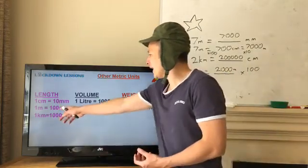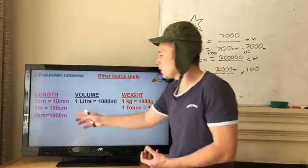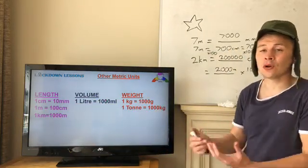And then milli actually means 1,000. There's 1,000 millimetres in a metre, or you just need to remember 10 millimetres is a centimetre. So there's some stuff to just learn there. And the more you use them, the more you'll learn them.